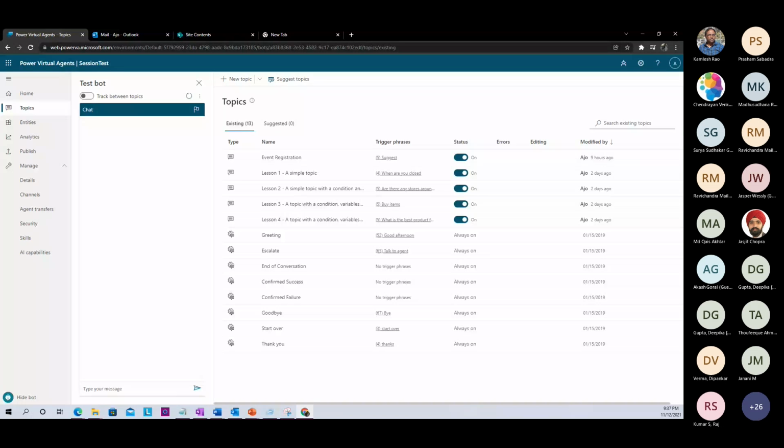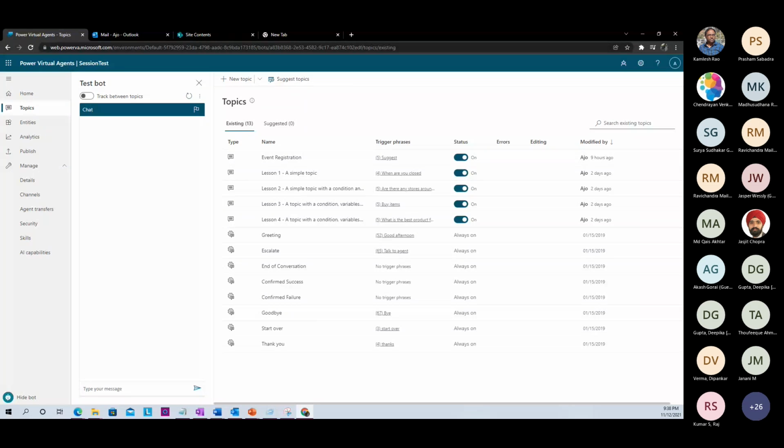Next, it is called entities. If you're coming from Dataverse, please don't confuse these with the Dataverse entities, which are obviously the tables now. These entities are very specific to chatbots, and we'll come to details about what exactly they are. And then you have the analytics part, which gives details about how a bot is behaving in terms of performance, usage, etc.